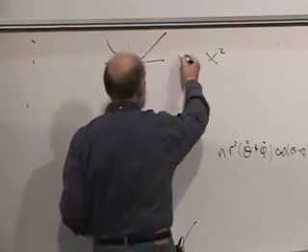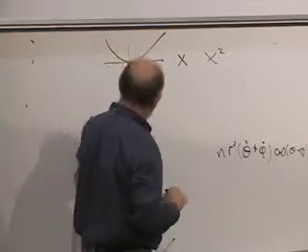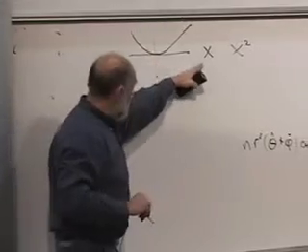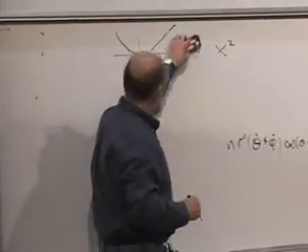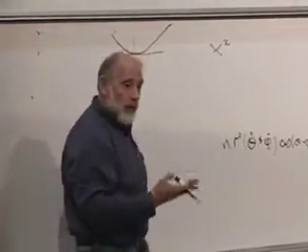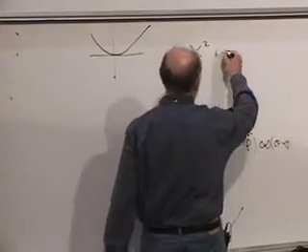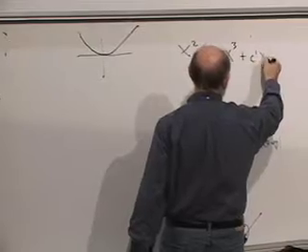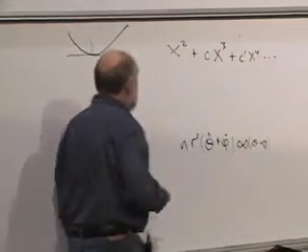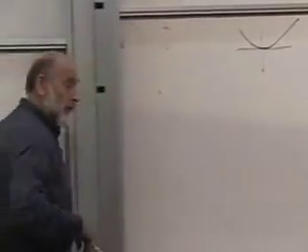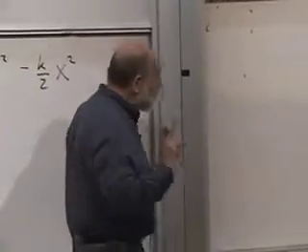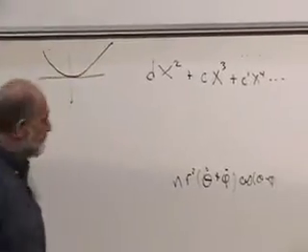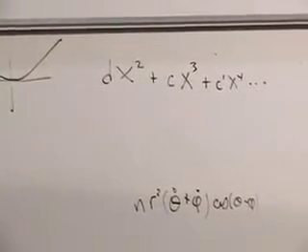The next term would be proportional to x, but if we're sitting at the minimum, then there's no slope. X would mean a slope. There is no slope, so that's not there. Then there's x squared, and then there's all the higher terms that could be there, constant x cubed, another constant c prime, x to the fourth, and so forth. There's also a constant here, let's call it d. I've already used c and c prime.